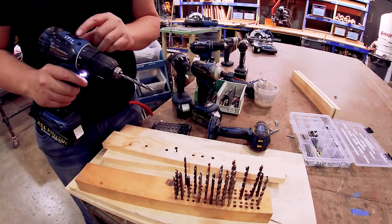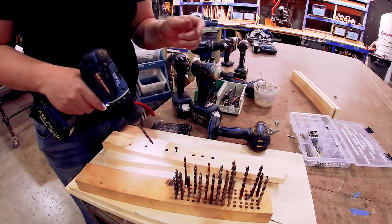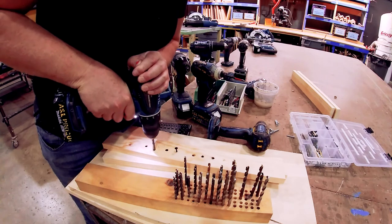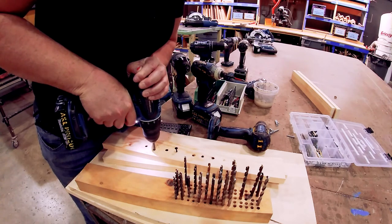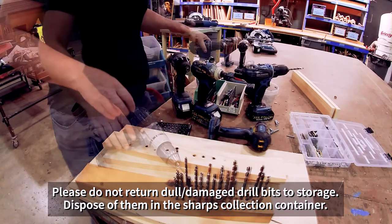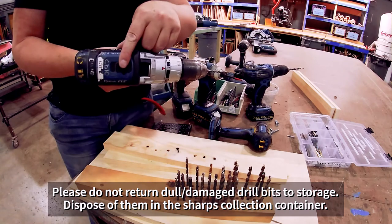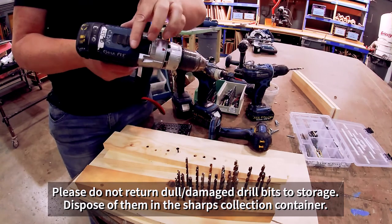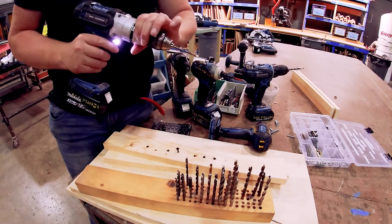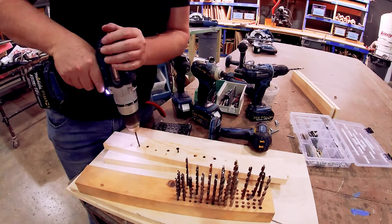This one's on high speed. Sometimes high is forward and sometimes high is backward. It's just one and two, whatever is the highest speed. And then you just... This drill bit is a little bit dull. It should be easier to drill than that. Two is forward on this one. Slow speed is back. 16, I'm going to go on drill mode, which is the center one on this one.